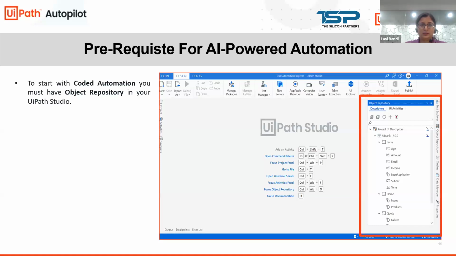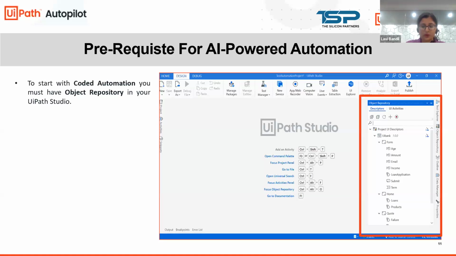Second, this one, and third one, that you should have a studio project, and you have to select a test automation project for that. As you can see in this screenshot, I have my test automation project, which is also seen as test automation project 1. So these are the three points we have to consider, and after that we have to link this particular UI Studio project to the Task Manager. So the fourth one will be that.